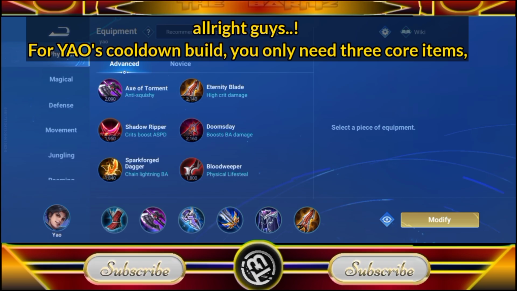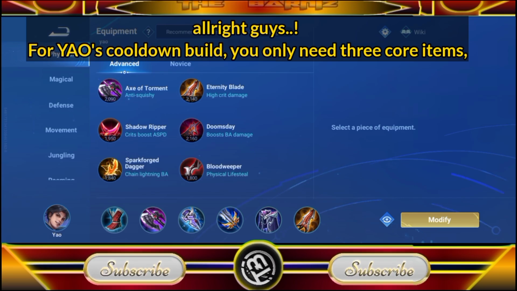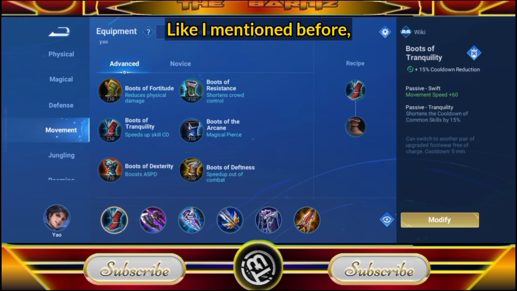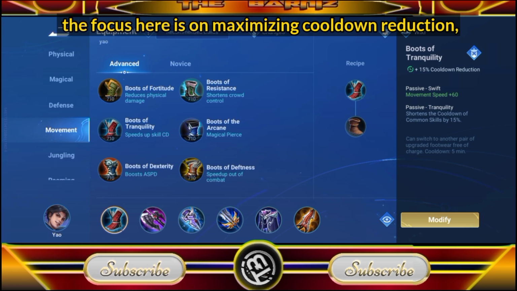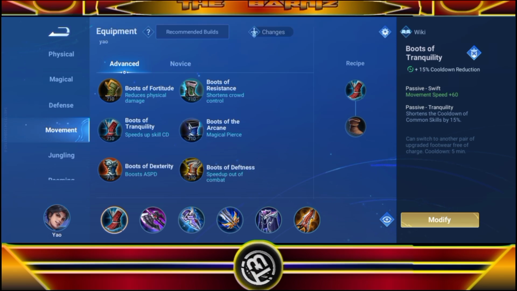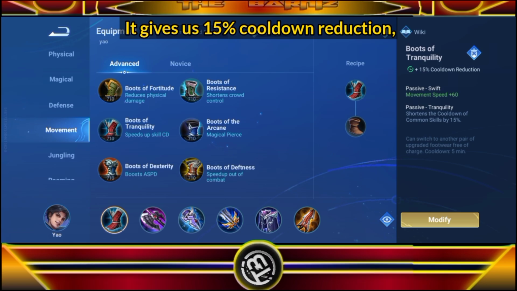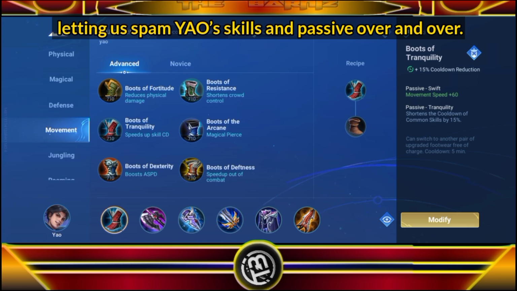Alright guys, for Yao's cooldown build, you only need 3 core items, and the first one is Pool of Tranquility. Like I mentioned before, the focus here is on maximizing cooldown reduction, which is why we are starting with Pool of Tranquility. It gives us 50% cooldown reduction, letting us spam Yao's skills and passive over and over.